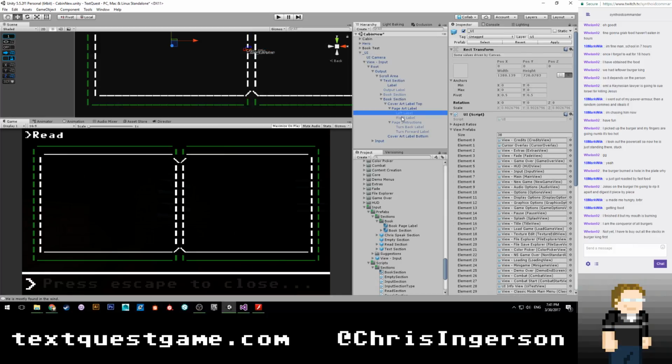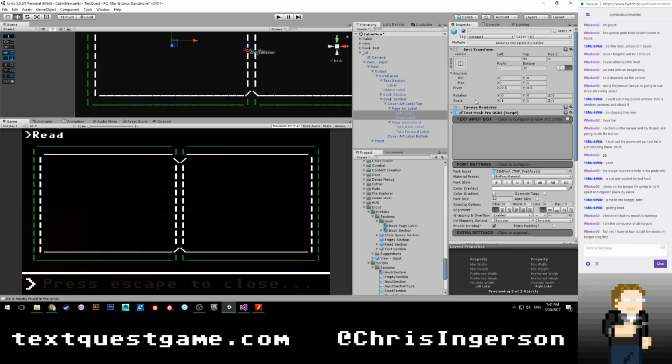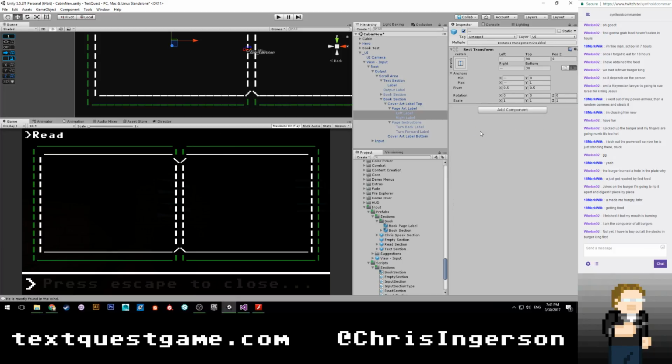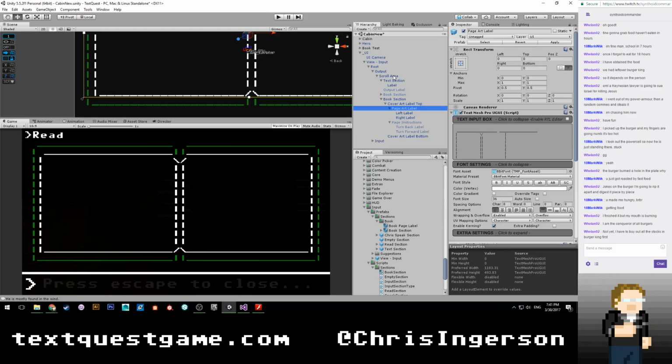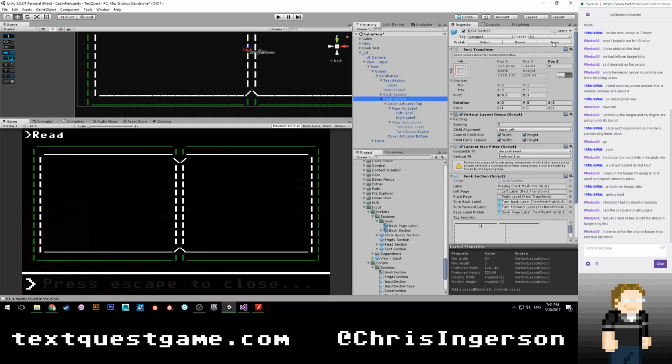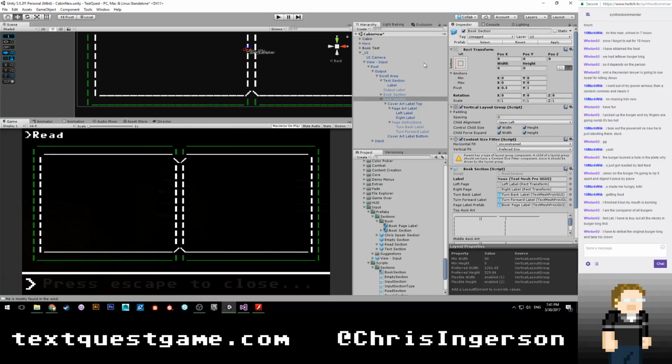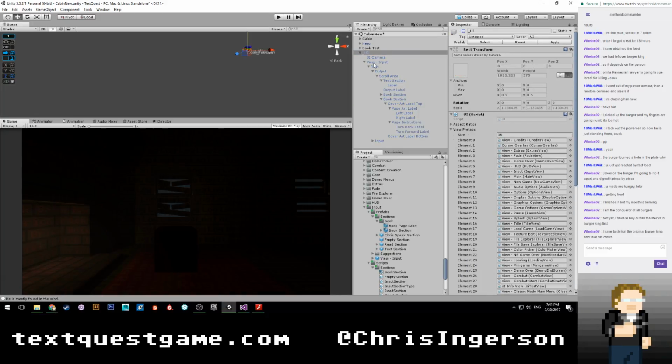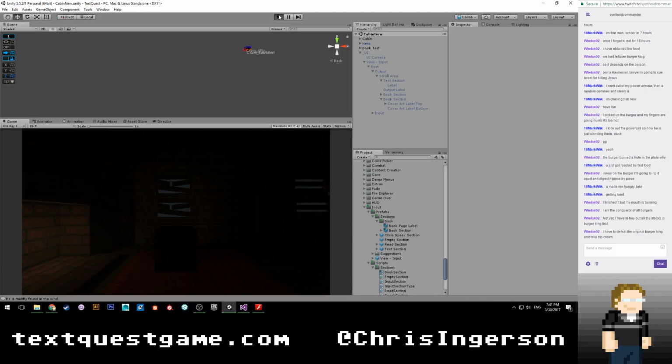Okay, so let's go ahead and turn these on, remove the text mesh pro components from them though, and then reapply that. So book section, let's go ahead and hit apply. Boom. Turn off the UI. And there we go.